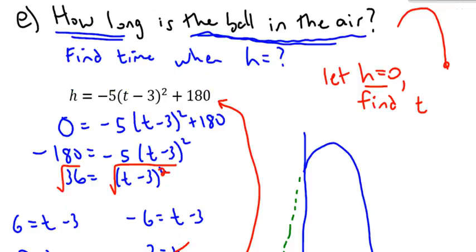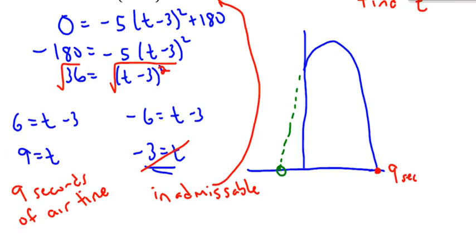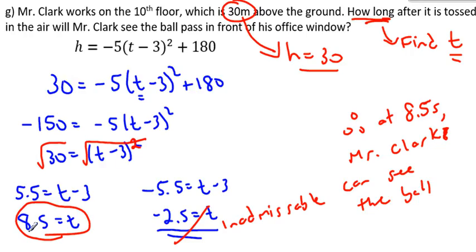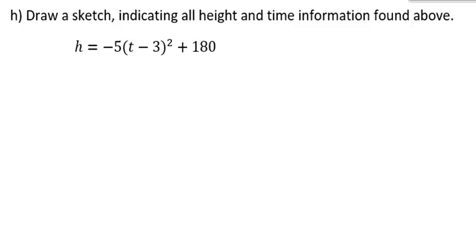And let's just make sure that that makes sense. So if we go back to this diagram, 30 meters. So again, the building itself was 135. 30 meters would be like, say, here. So that's a bit before 9 seconds, which 8.5 is. So everything makes sense.